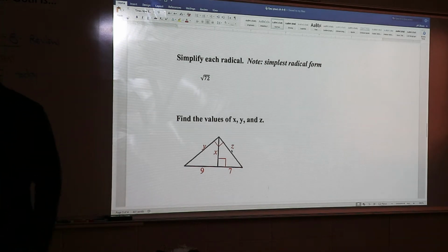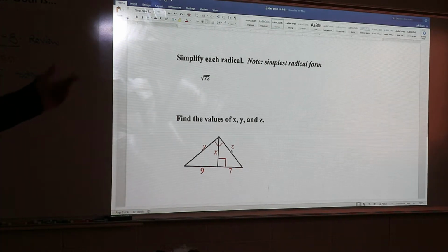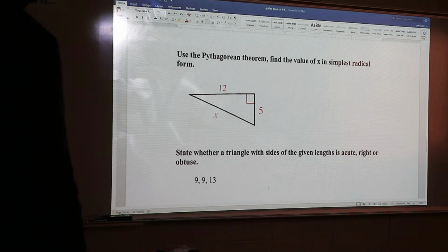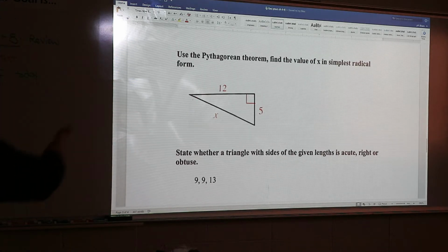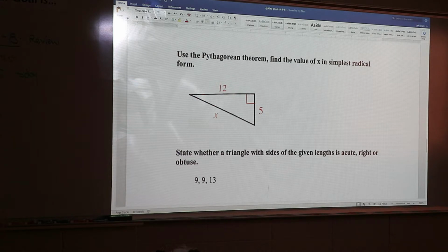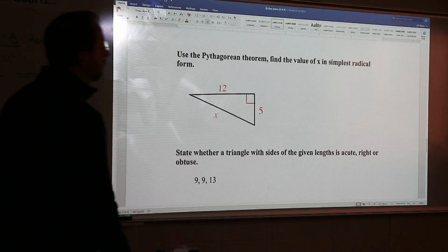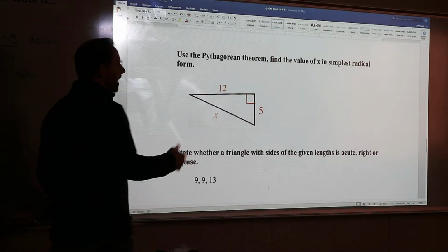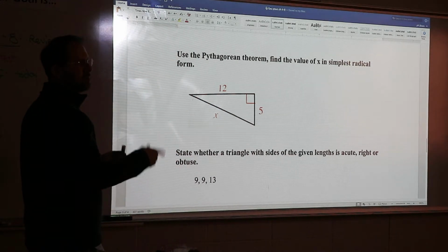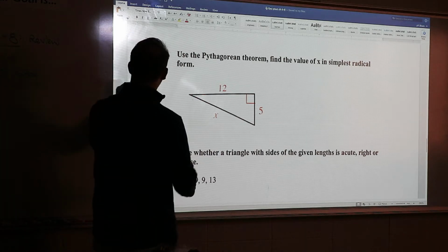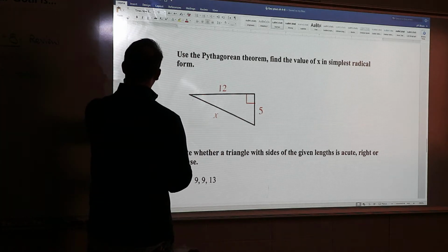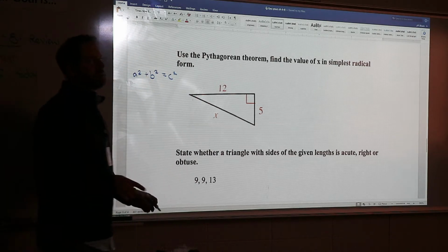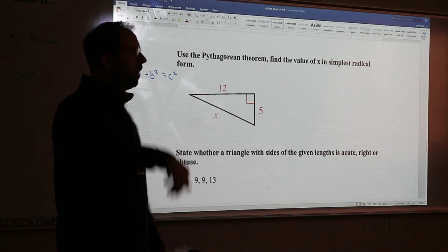All right. So now the next ones go off of what these were, the legs and the altitudes here. The next 2 problems are based on the Pythagorean Theorem. So a squared plus b squared equals c squared. It's on the board, right in the middle of the board over there. But you have to be able to look at the picture and know which one's a, b, and c. It'll be on the board on test day, but you got to know which one's A, B, and C on your picture.